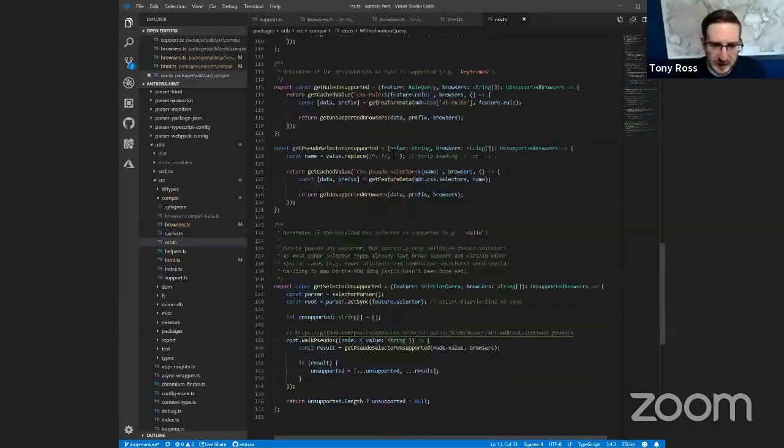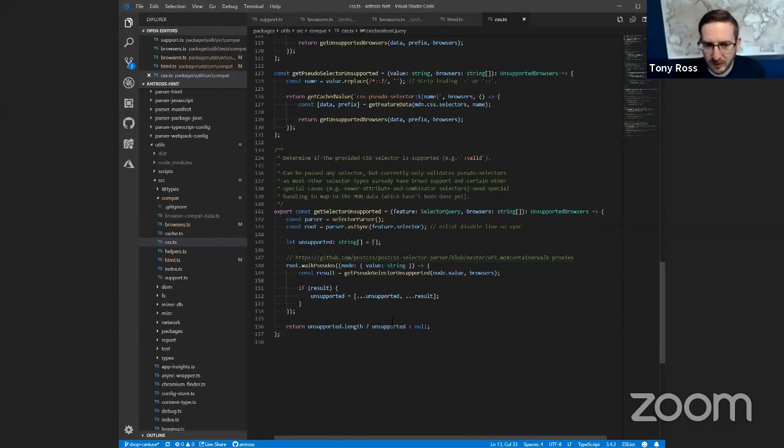Okay, I don't want to walk through each and every one of these in detail because now it's going to start feeling a bit repetitive. But I will summarize that for the selectors, we're just looking at pseudo selectors at the moment. They're probably the more interesting ones. We could end up caring about some of the attribute and combinator selectors. Those are going to need a little bit more special handling because they tend to be characters and they're not stored in the data that way. Most of them are supported across all the browsers we care about. So at the moment, the biggest area of interest is the pseudo selectors, and that's where you get the pseudo elements as well for styling form controls, scroll bars, stuff like that.